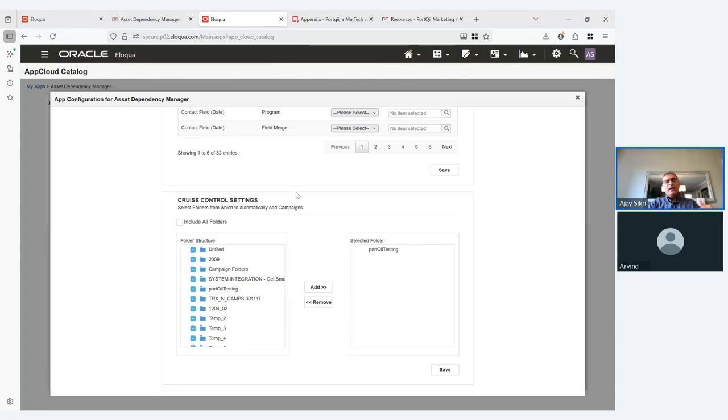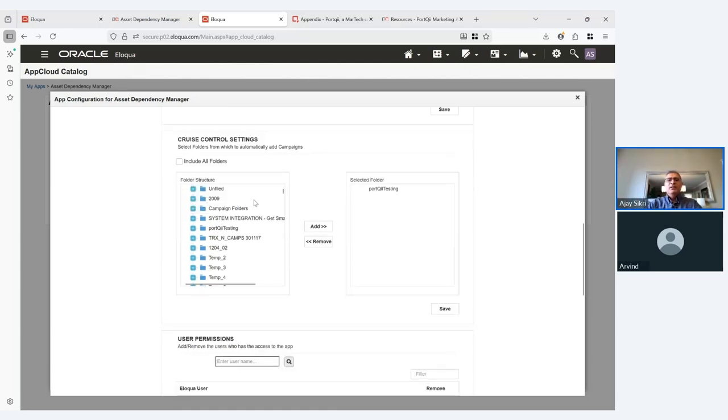The way we do that is we check for folders that are added into the setting, and we look at whether that completed campaign is part of this set of folders or subfolders. If that is the case, we will add it. Otherwise, we won't add that completed campaign to the package. That's just a really key capability for the platform.